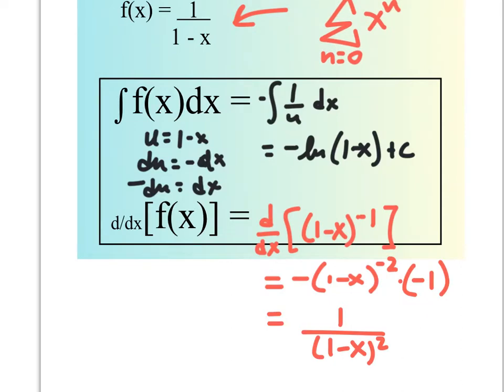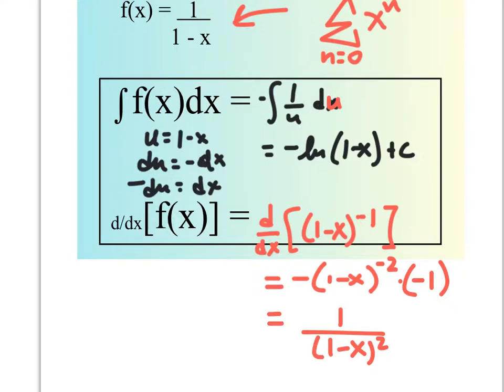Alright, so here you have it. In the first part I use substitution, set u equal to 1 minus x, so du equals negative dx. So negative du equals dx. Therefore I'd have negative 1 times the integral of 1 over u. That should be a du. My bad. Let's change that to du.